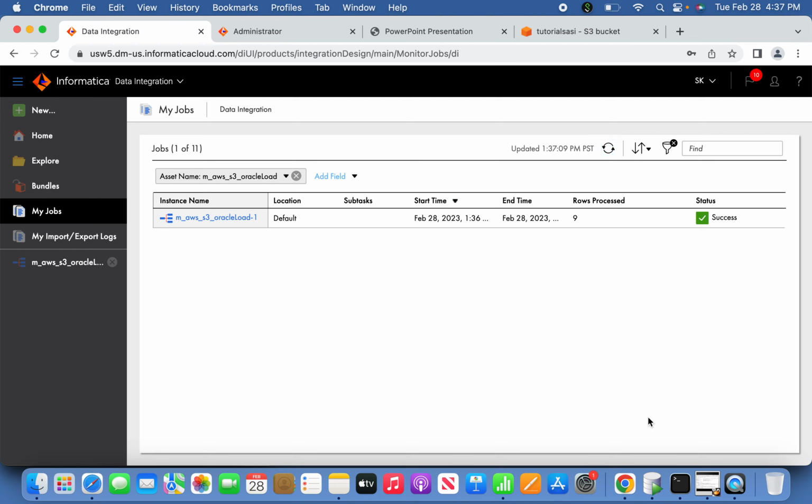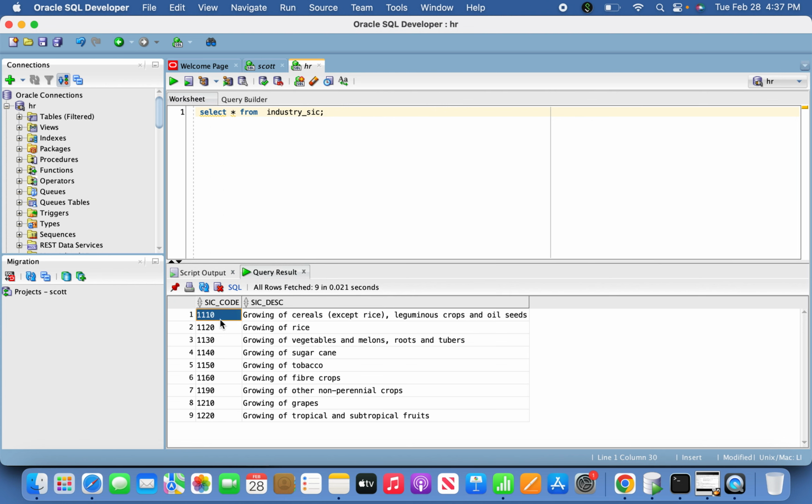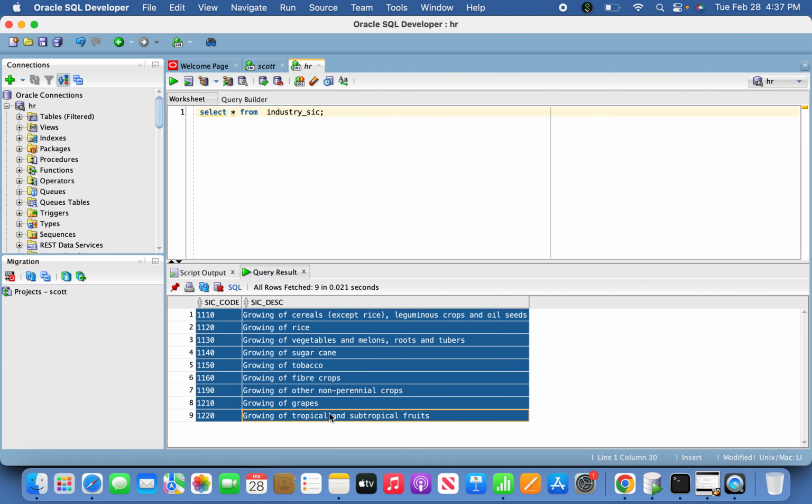The 9 records have been read from the AWS S3 bucket object store folder called tutorials SC, under which we have new_industry_sic.csv, and loaded into the Oracle target table. Let us verify the same. Now you can see all 9 records have been loaded from the S3 bucket you read.